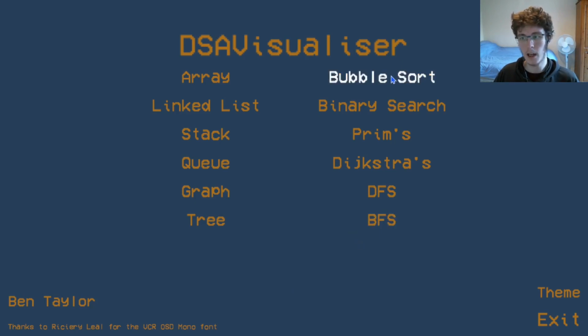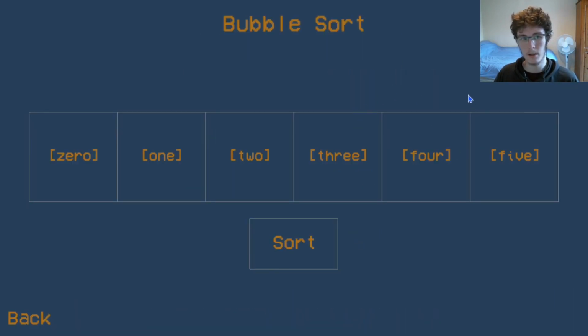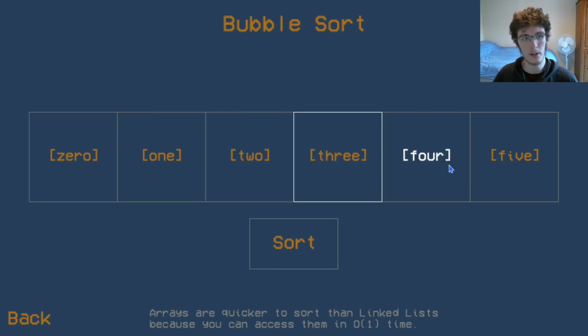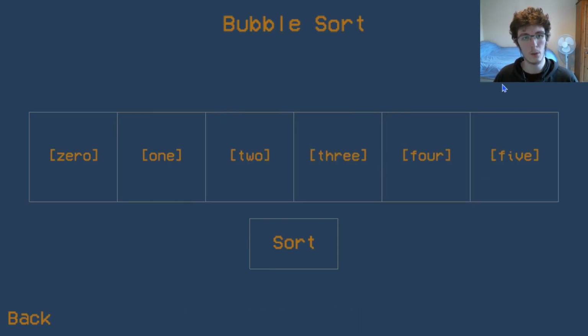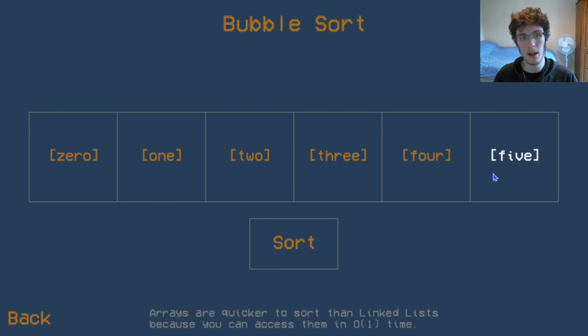So let's have another look at bubble sort. If you remember, the bubble sort algorithm, after the first iteration, after we've looked through every single item, will guarantee that the largest item, assuming we are sorting in ascending order, will be in the correct position. After the second iteration through the whole collection, we will guarantee that the largest and the second largest will be in the correct position, and so on.